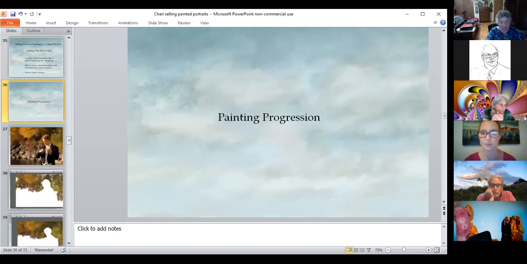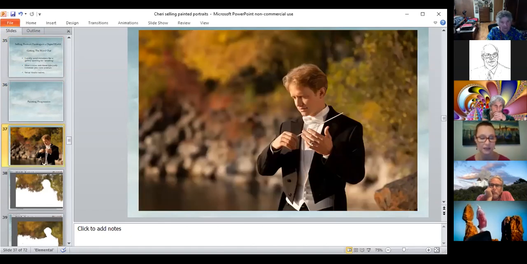I'm going to show you a painting progression from start to finish. And this particular image is our Idaho Falls symphony conductor, and we just love him. He's a wonderful young guy who is just so personable, so completely unlike most symphony conductors. He will answer questions. He actually does a before kind of a thing, before the symphony performs, and explains the music, the different pieces and parts of the music, the movements and so forth. He really makes it interesting, and our community just loves him.